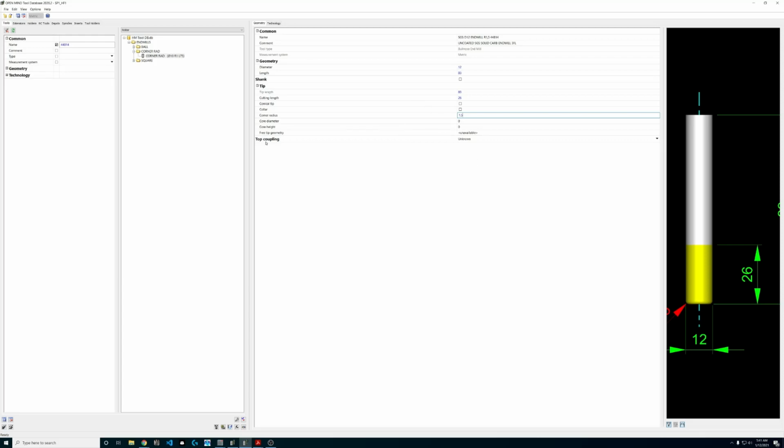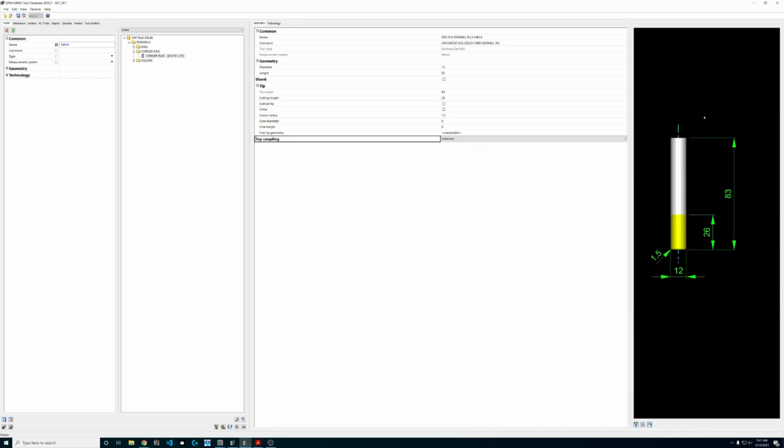There's another function down here, which is the top coupling, and this is going to work together with the couplings feature we covered briefly earlier. For quality of life, we don't want to spend a bunch of time looking through a million holders that aren't suitable for this tool. So we're going to define what the top of this tool is, so that hyperMILL can use that function along with our tool holders. So we're going to say it's a shank. Big surprise for circular cutting tools, your only option is shank. It's going to have selected the diameter automatically because that's our cutting diameter. It's going to have used the shank diameter if we have the shank function active.